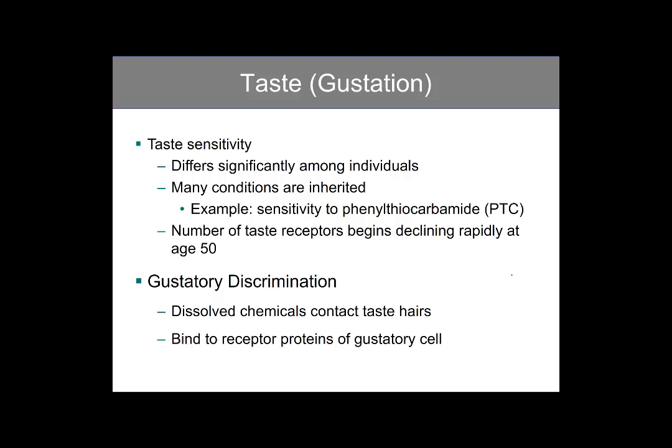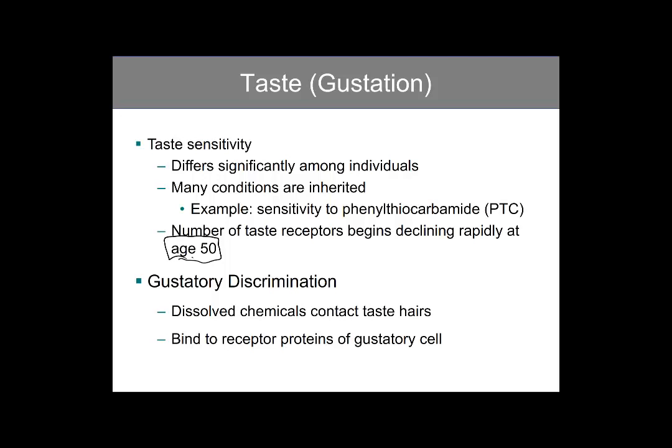In terms of taste sensitivity, it differs among individuals. There are many conditions that are inherited that allow for this variation, these differences. But the number of taste receptors begins to decline at around age 50. And again, one loses sense of taste along with the sense of smell later in life.